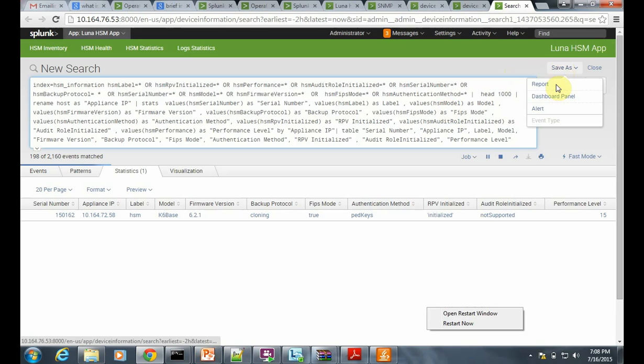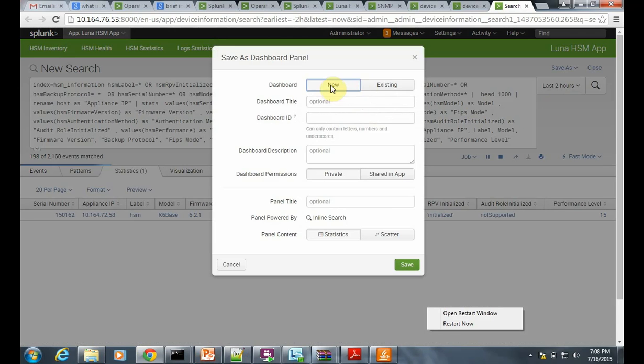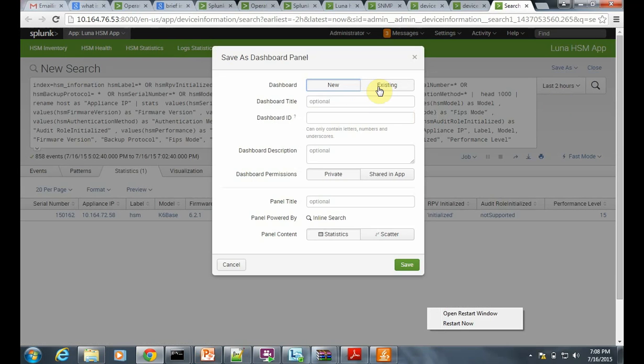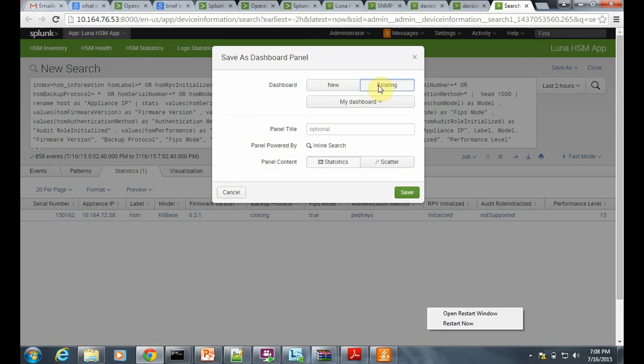If I want to create a dashboard panel for this search report, I can create the dashboard by clicking on save as dashboard. Either I can insert this report panel into any existing dashboard or any new dashboard.